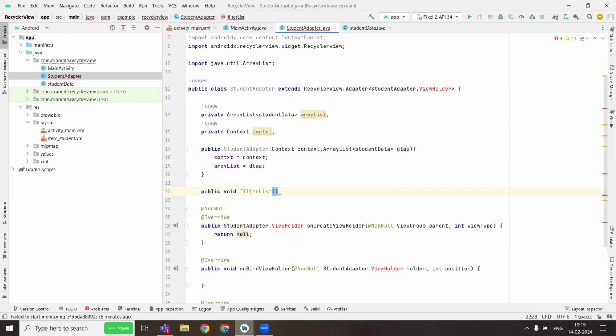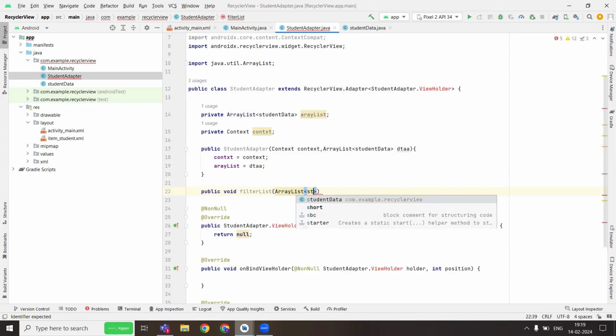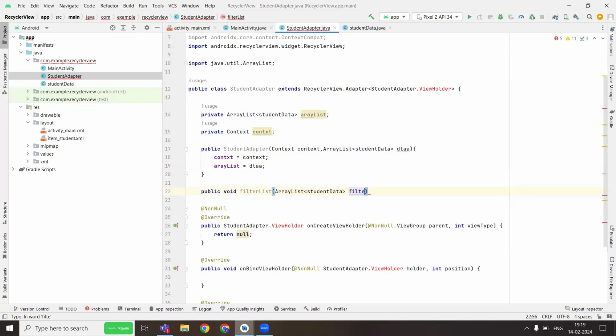I'll explain the function's uses; you will come to know when you are calling this function. So when to call this function, you will understand. So I'll just say student data filter list.